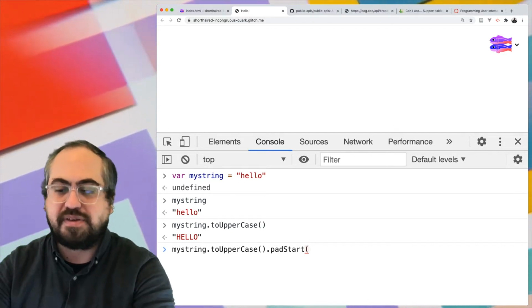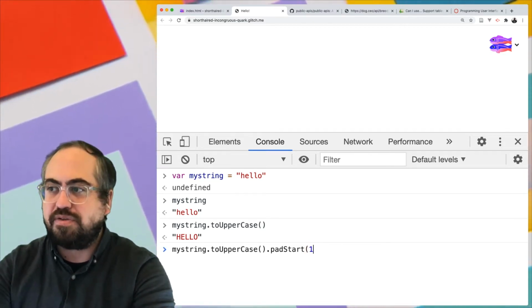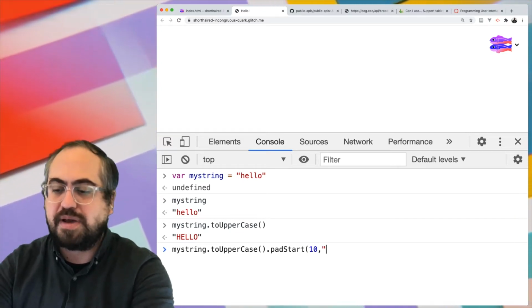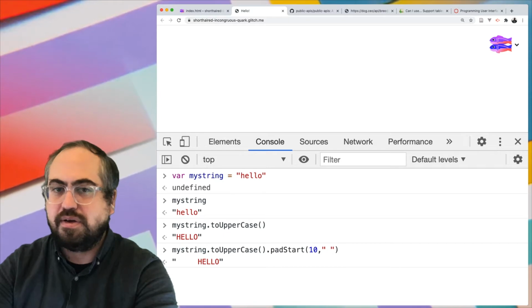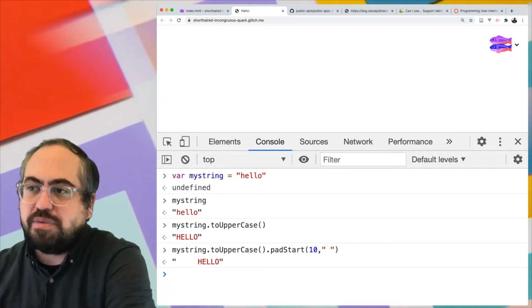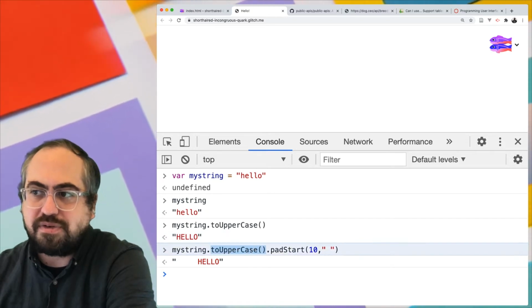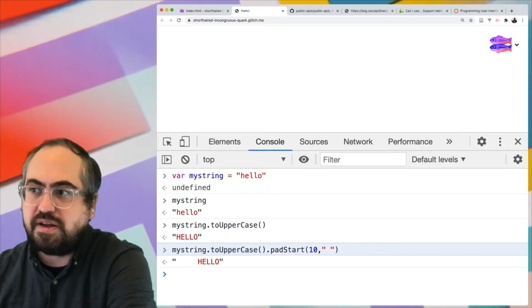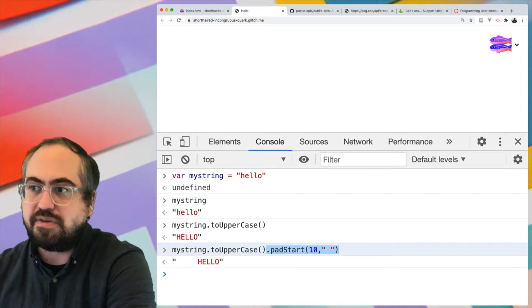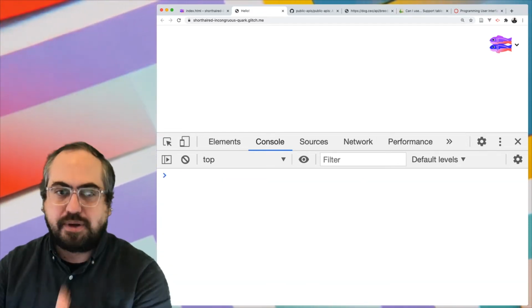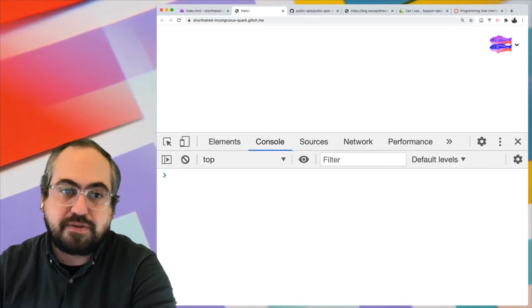And then you can pad spaces at the beginning of it. So say I want the string now to be 10 characters long, and I want to pad it with spaces in the beginning. And there you can see the result. It returned the result of both of those operations, right? First it converted to uppercase, and then it added the padding to the beginning of the string. So JavaScript has a lot of these built-in methods for strings, at least.